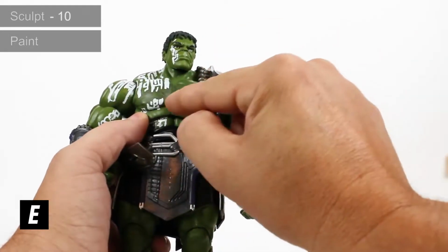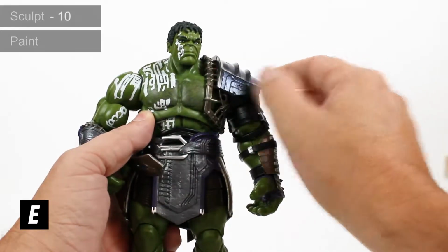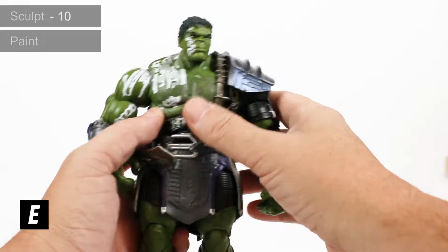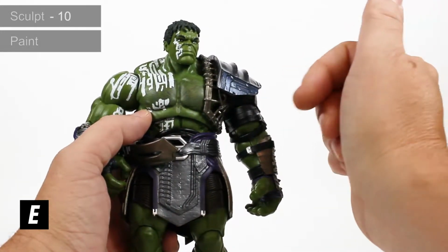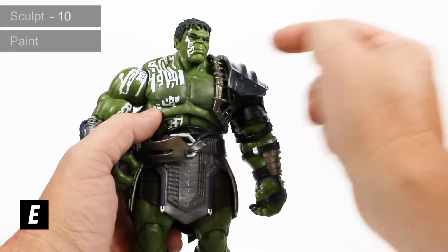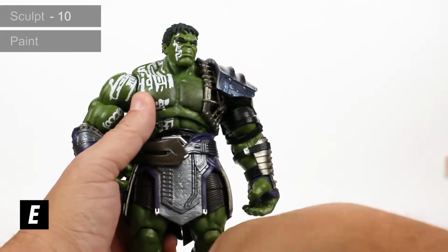That's okay. But I love how they painted in the chest hair here. That just really gives it that extra level of detail. All these little white battle markings and things of that nature. Now, again, I haven't seen the movie yet. Don't spoil it for me. I haven't seen the movie, so I don't know how accurate these are. But that's okay. Even if they're not 100% accurate, they still look amazing.